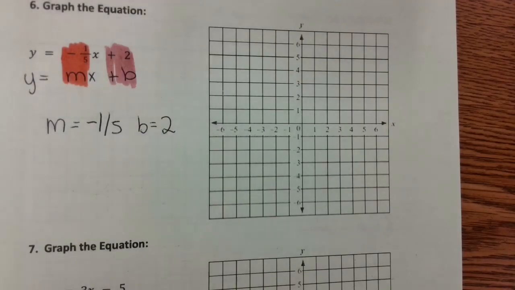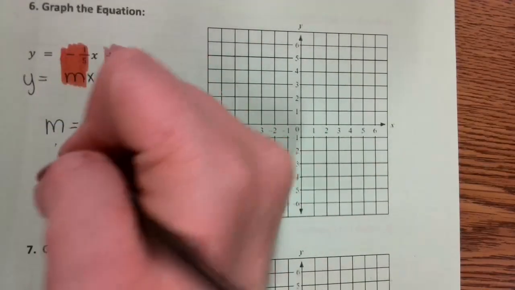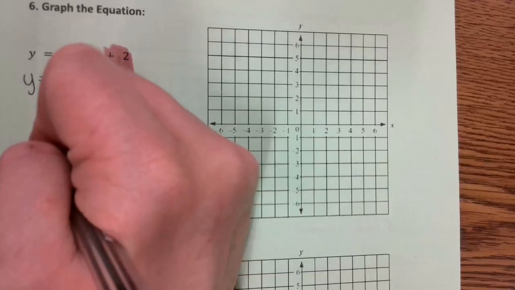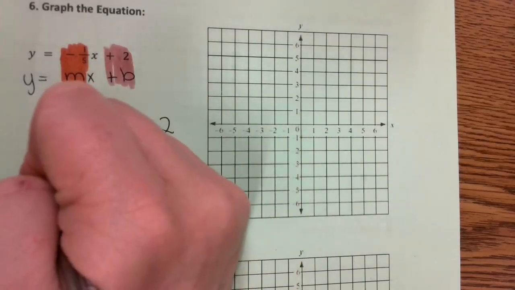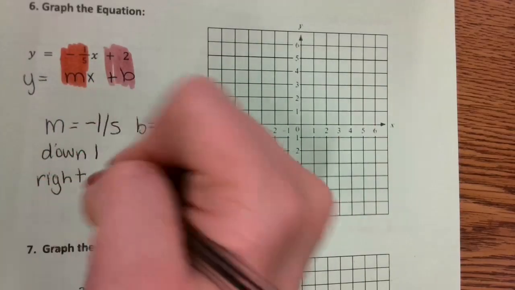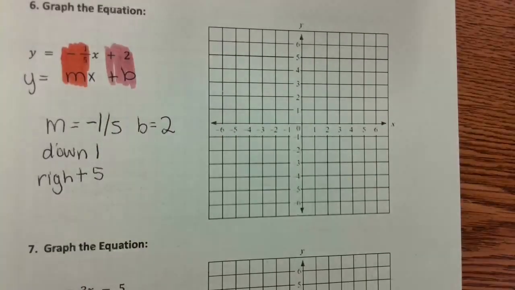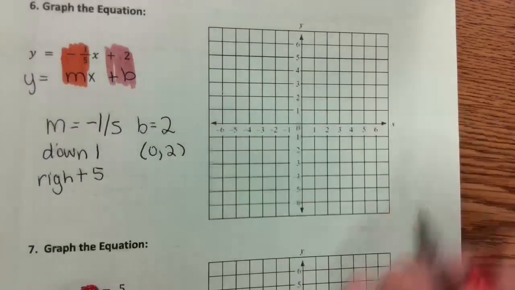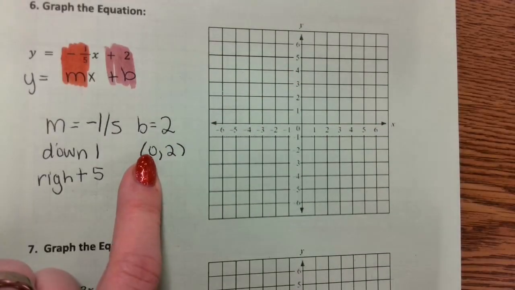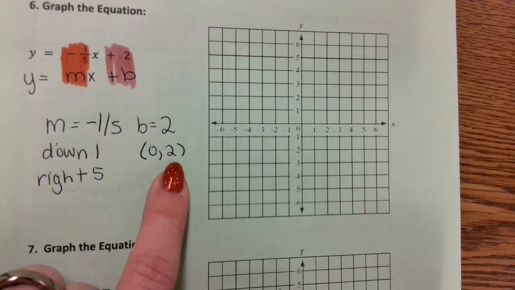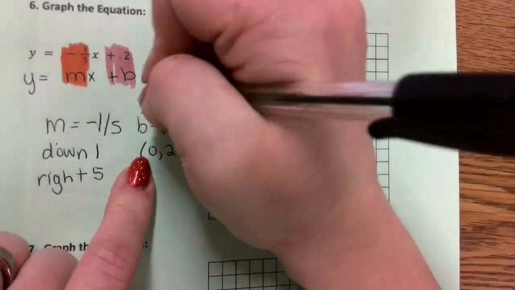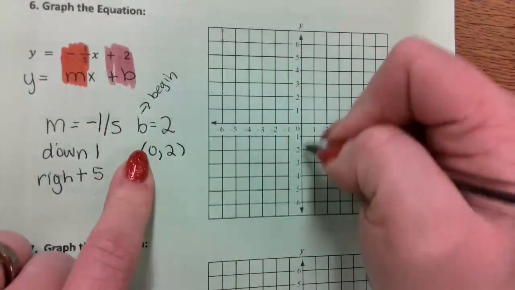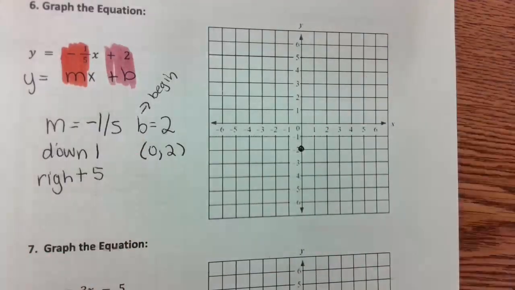Remember, when I'm doing these problems, I'm showing you what's going on in my head when I take tests. So I know my slope is my change in y over change in x. So my change is I'm going to be going down 1, and then my bottom number means I'm going to be going right 5 because it's positive. My y-intercept is (0, 2), which means I'm not moving anything on my x-axis, I am moving on my y-axis. If it helps you, remember b stands for beginning. So I'm going to begin at 2 on my y-axis because it's my y-intercept.